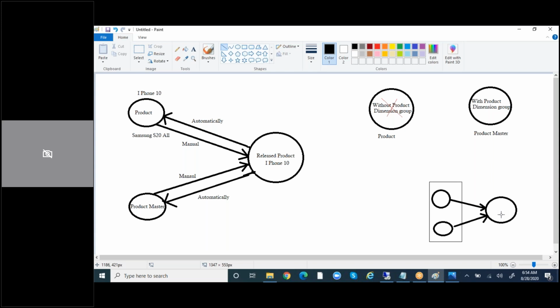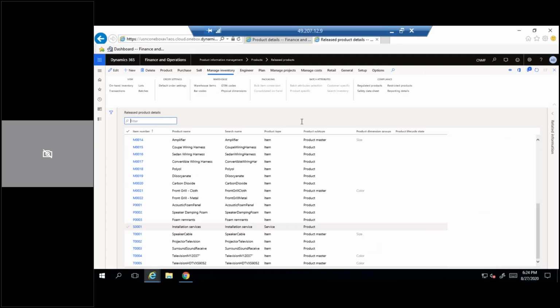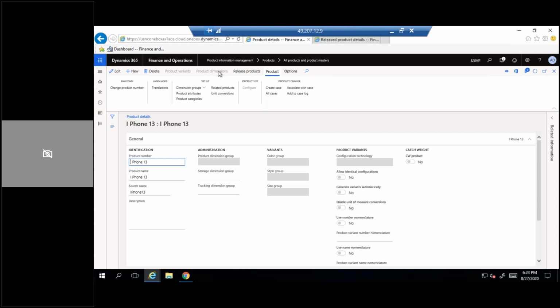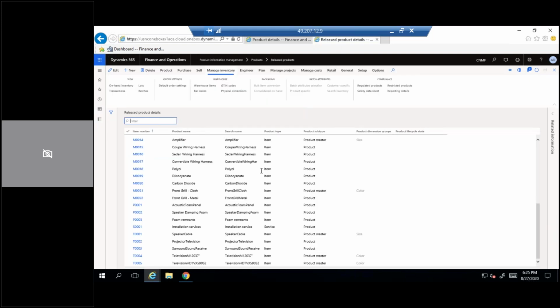That is huge data. Whenever you have huge data, you do it this way. But after 3 months, if you want only one item to be created in the company, then I will not create the product and then do release product. Rather, I can directly create a release product in one shot.